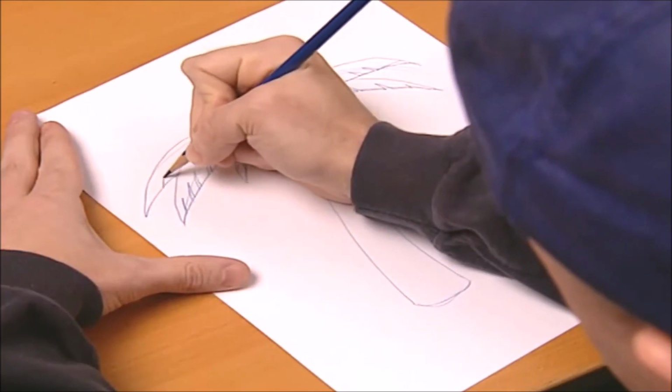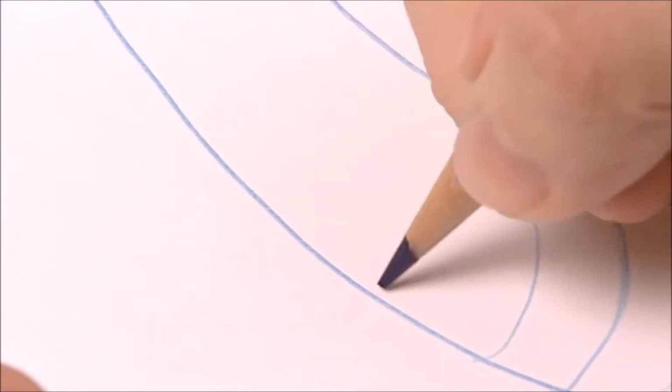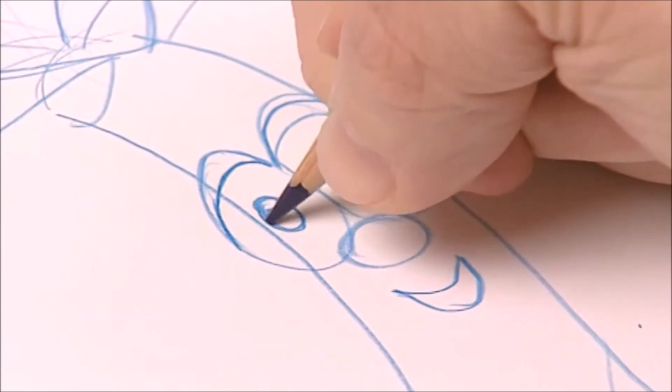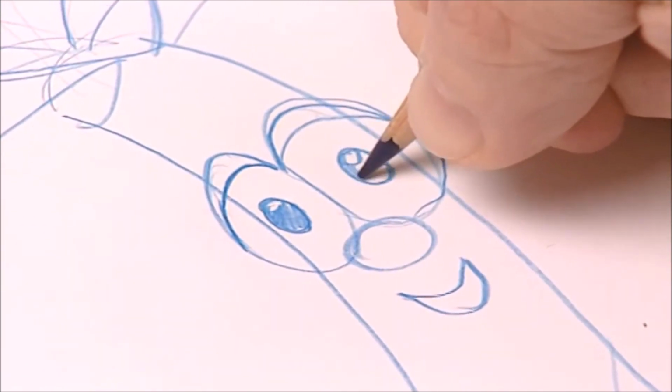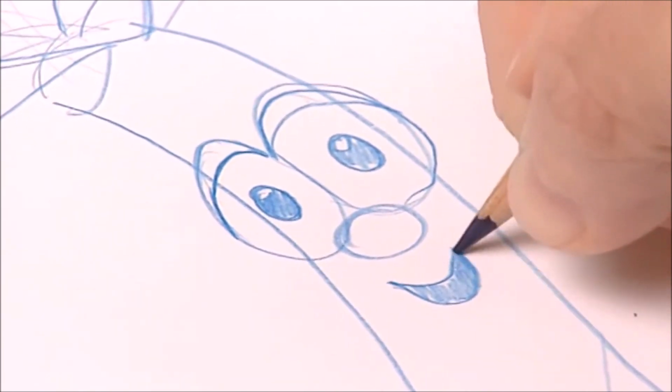And then you can go ahead and put some of the rings on the palm tree. Put highlights in his eyes. Go ahead and darken his eyes. And darken his mouth.